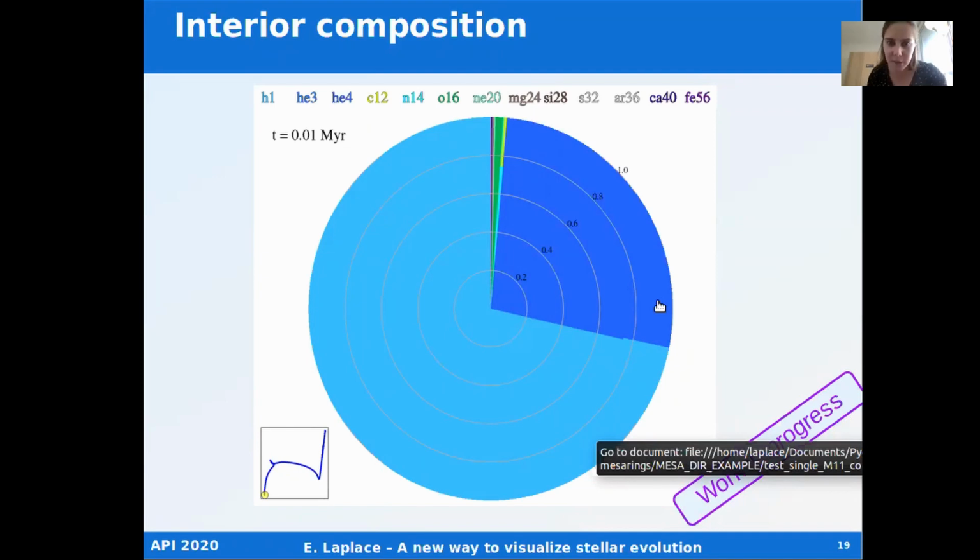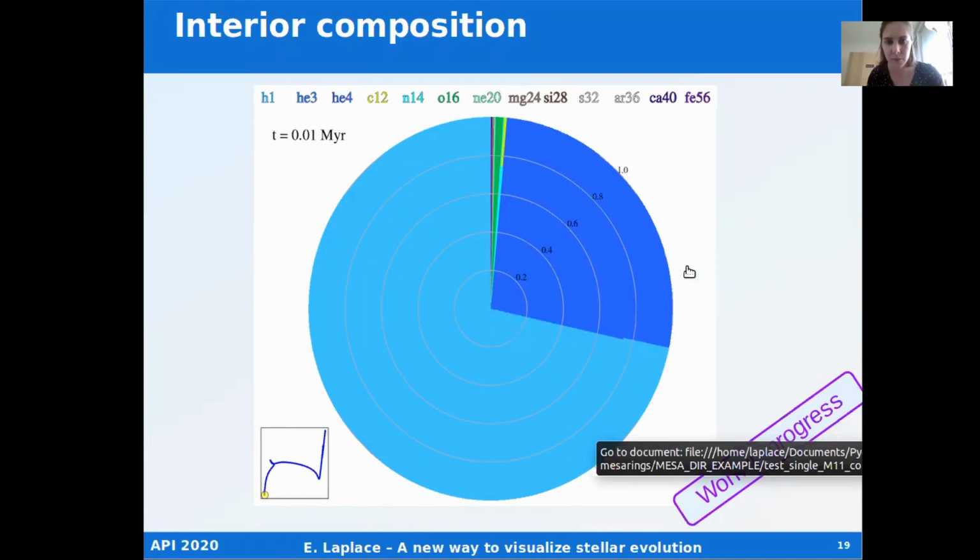And now the way this is plotted is a little bit different from the plots I showed you before. So instead of having simply the mass coordinate here, what I have done is to use the square root of the mass coordinate.